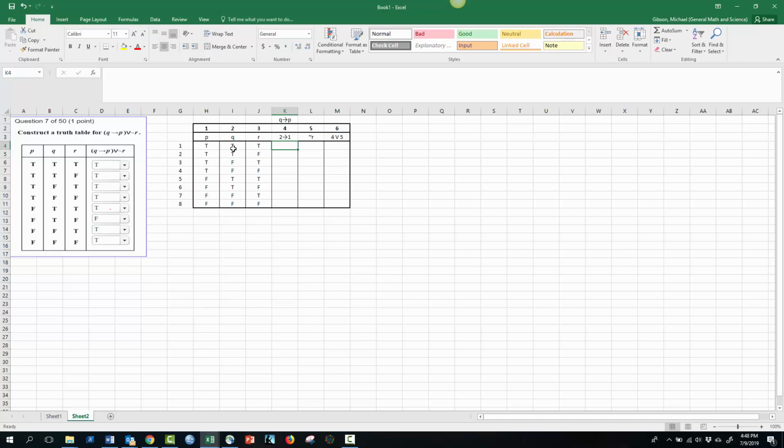We're going to look for the place where we have a true followed by a false. Well, Q comes first. So there's a true, but it's followed by a true. Here's a true, it's followed by a true. Remember, we're looking for true followed by false, so those are both false. That doesn't count. Here's true followed by false. All right, that's a false. Here's another true followed by false. So there's another false. And then these last two start with false, so they don't make a case.